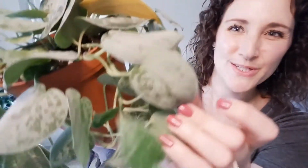Anyways, this is my, I have told you guys for a year now, this was my silver satin pothos, but I've had a lot of people tell me that it's so silvery that they actually think that it is a silvery Ann. So that's exciting. I got it, I want to say it was less than $20. I got this at a Kansas City nursery called Family Tree, and it's awesome.